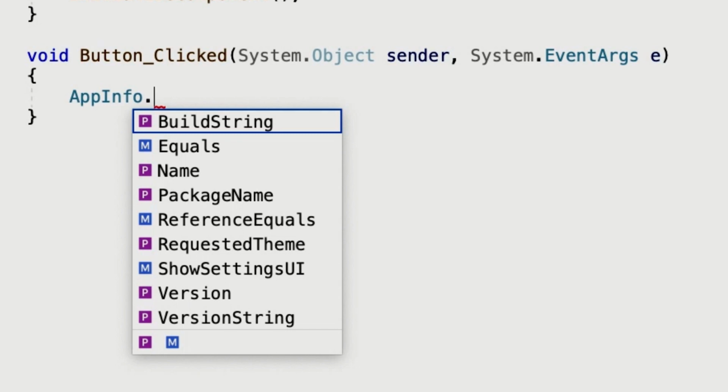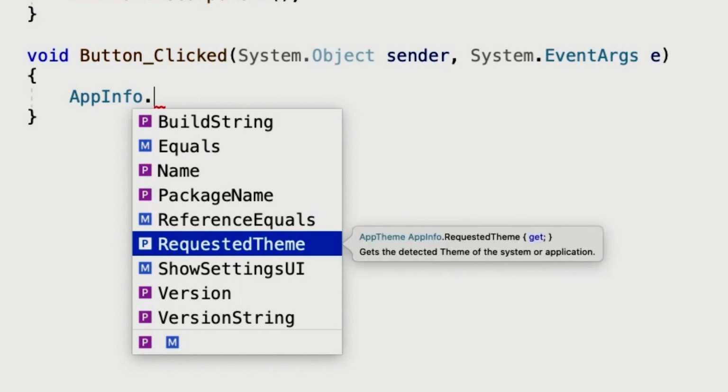The other thing I see here is the requested theme. So you can also do a little bit of the dark mode stuff with this. There is some overlap with Xamarin.Forms because Xamarin.Forms has the dark mode and light theme, whatever it's called, built in. You should see a video pop up on your screen right now with my video on how to implement that dark theme. So go check that out.